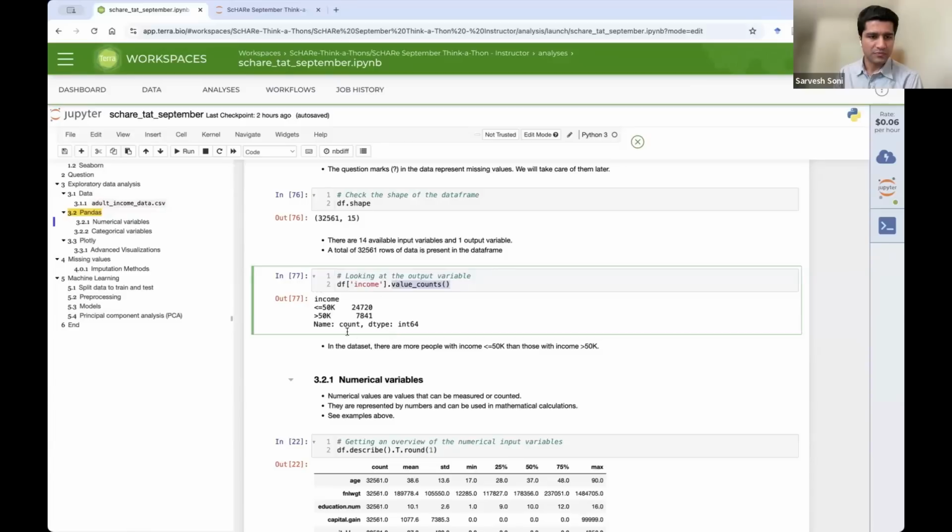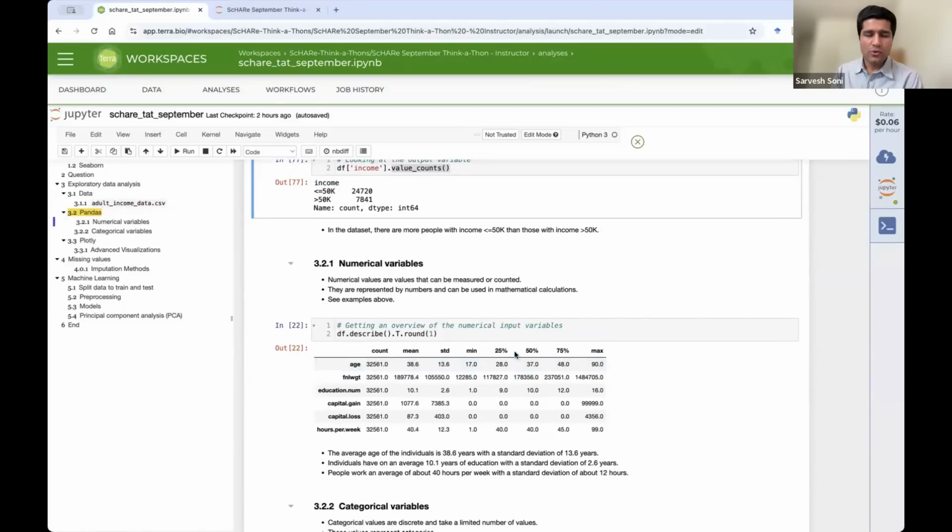In this case, you can see that there are more than 24,000 rows with the value less than or equal to $50,000, and around 7,800 rows with individuals who earn more than $50,000. So that's our data: there are more people who earn less than $50,000 than there are who earn more than $50,000.